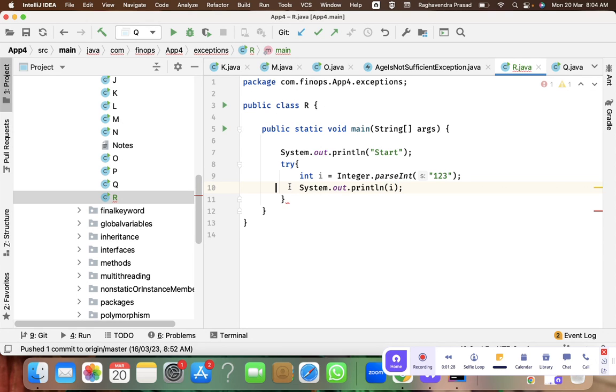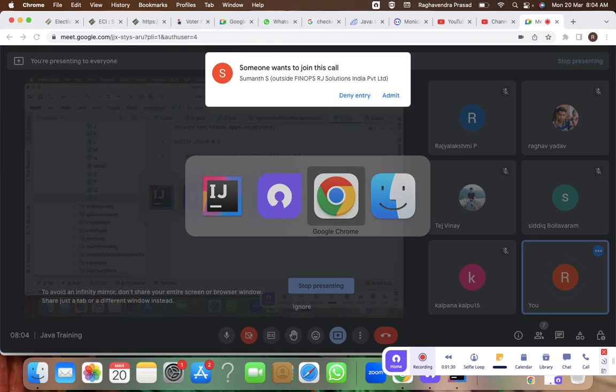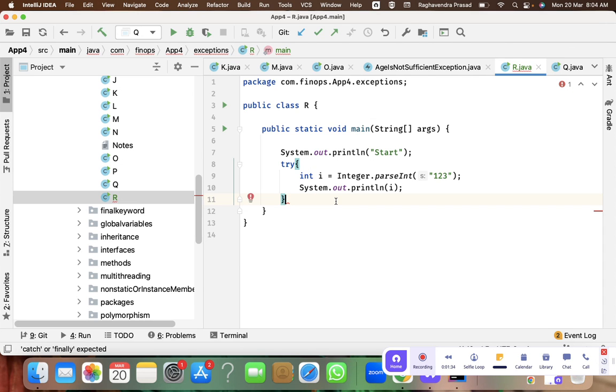So as soon as we write the try block, we write the catch block immediately after it. This is the very important thing. There should not be any other statements between the try block and the catch block. See, this is where the try block ends, right?